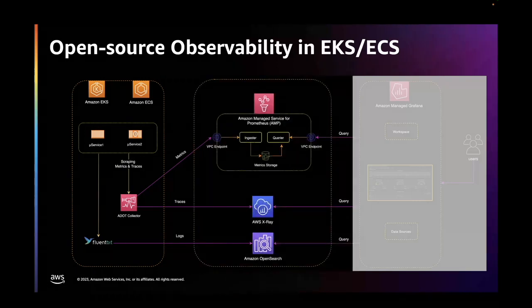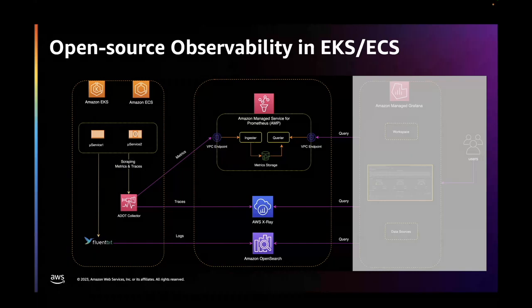So I want to get your attention on the central box here. Once we gather all these metrics using the ADOT collector, we can store them in the managed Prometheus service using a secure VPC endpoint. Amazon Managed Prometheus is a fully managed serverless offering. It's backed by S3, which is Simple Storage Service, so it's highly durable, and you can keep your metrics for a much longer duration if that supports your use case. It's also spread across 3 availability zones to ensure high availability, and it grows.